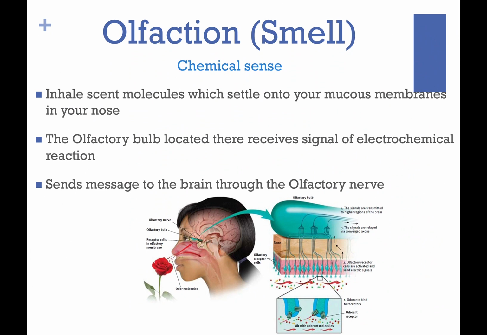Olfaction, which is the term for smell. You have an olfactory bulb. You do not have an olfactory cortex. There's not a cortex of the brain that's involved in smell. Therefore, the thalamus does not get involved. It is an actual chemical reaction which happens when the mucous membranes and the olfactory bulb detect odorants in the air, or they do not. So whether or not something has a detectable odor depends on whether or not those scent molecules can activate the mucous membranes in your nose.